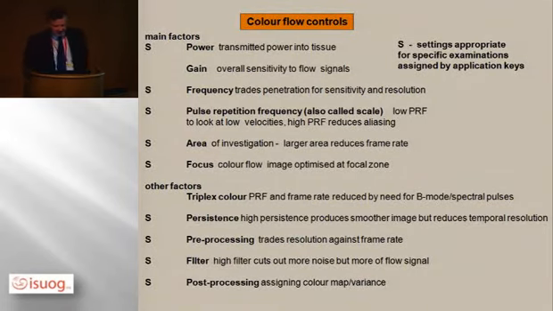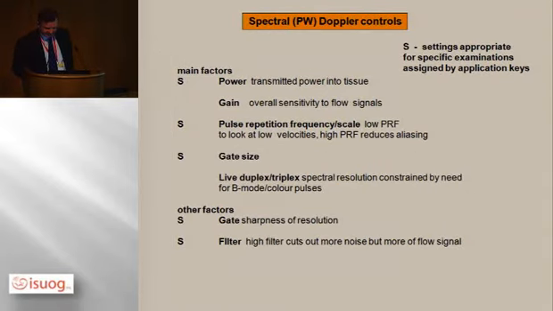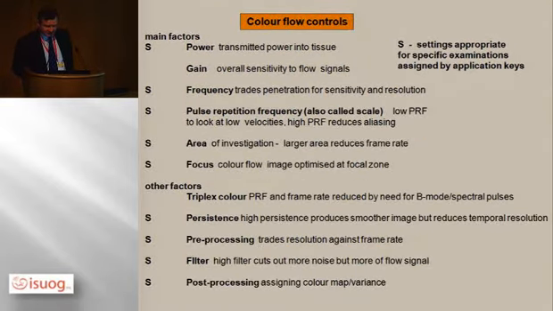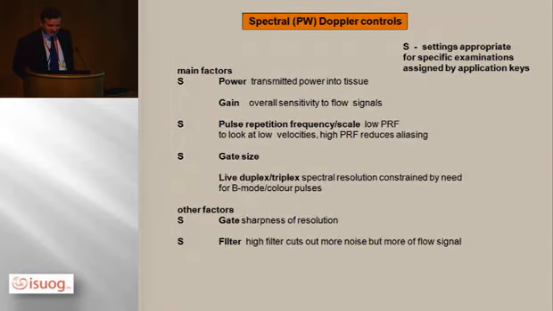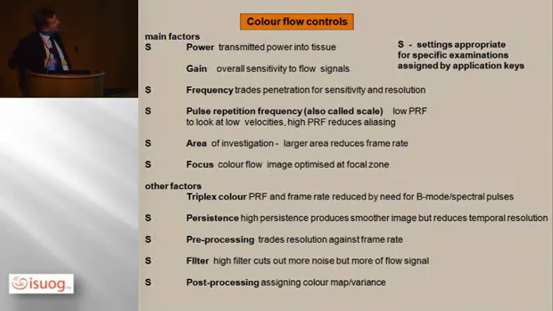But I'm going to take them one by one rather than go through this slide and the next slide in a didactic way. But I do want to just show you that color flow controls work for color flow, and the same controls also work for pulse wave. So I'm sure you're aware that the power button on your machine will determine the TI of the Doppler image. Gain, frequency, PRF, pulse repetition frequency, also called the scale.